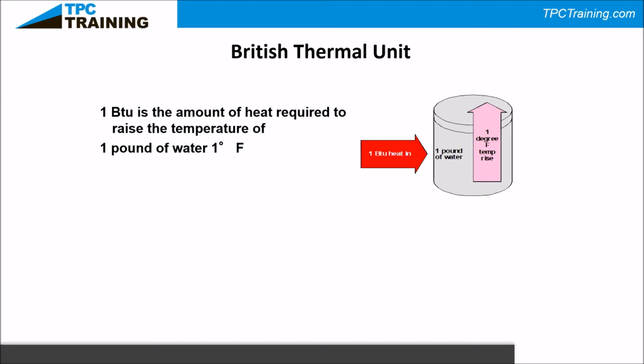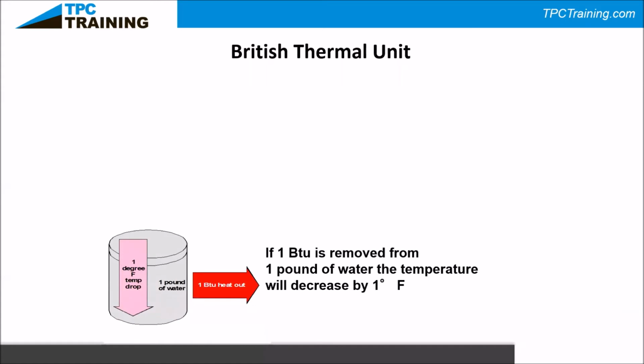For heating, that's what we're doing. We're adding BTUs of heat energy to raise the temperature of our conditioned space. But in contrast, for air conditioning, we're doing the opposite. We're taking heat out of the air, causing the air to come down in temperature, and we're condensing moisture out of the air to bring the temperature and humidity down.